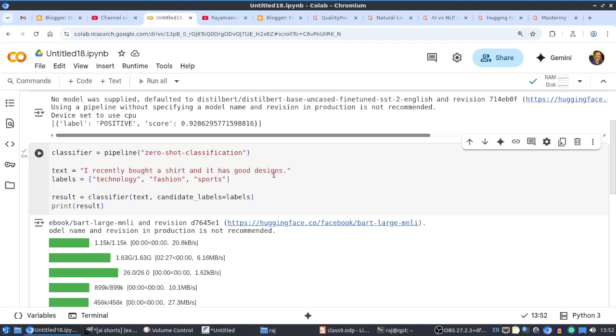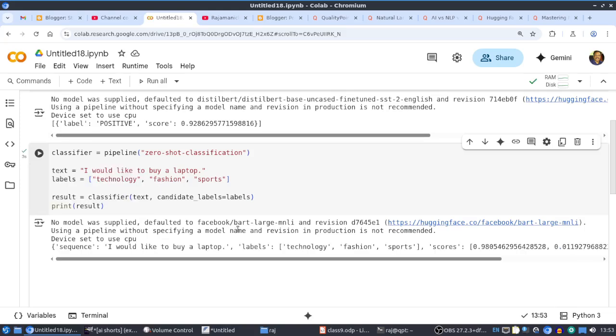Let me add some other sentence: I would like to buy a laptop. Here it is using Facebook's BART model. As I said, the pipeline will automatically choose the appropriate model if you are not specifying one; otherwise we can specify the model.